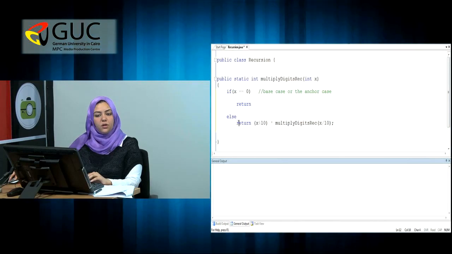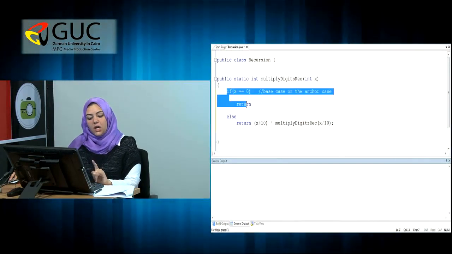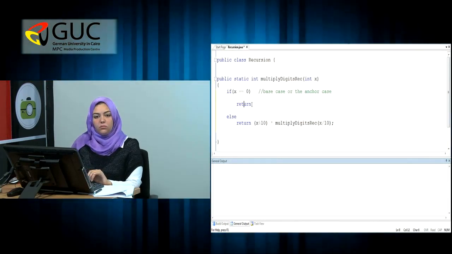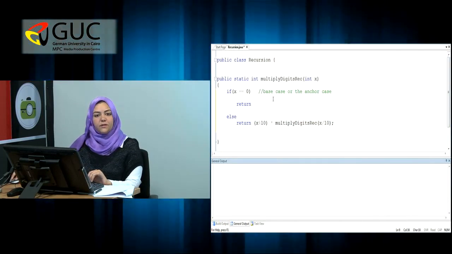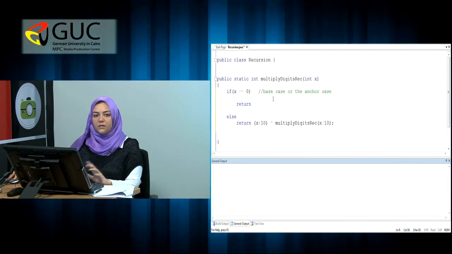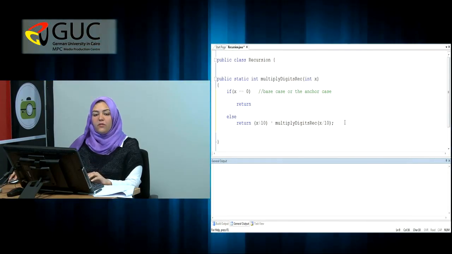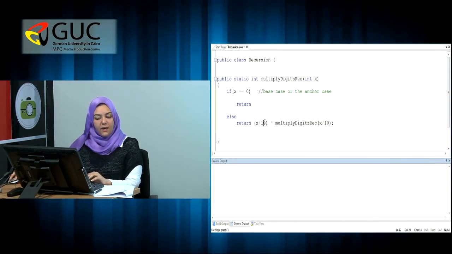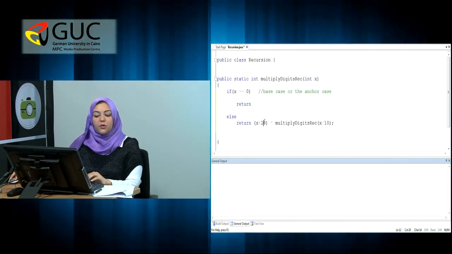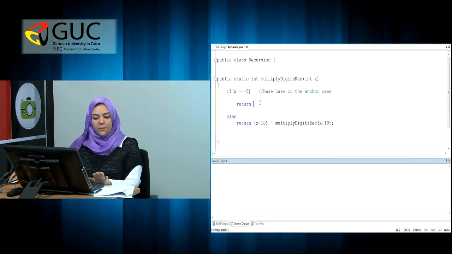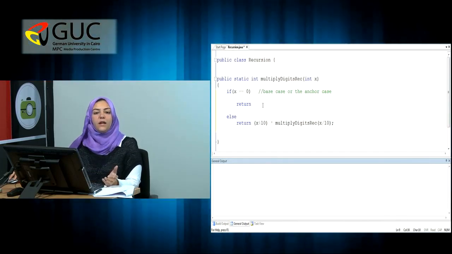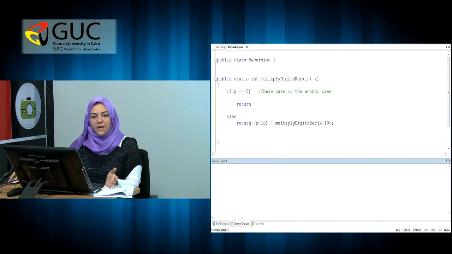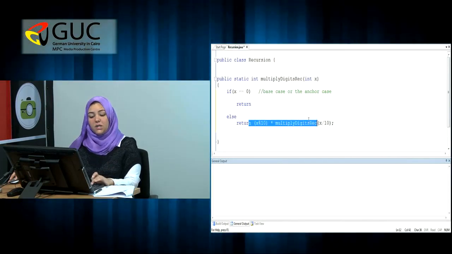So we will say return, and then return what? If you return 0, then the 0 will be multiplied by all the previous values, so you'll have a value of 0 always. However, I want to say that if the x is 0, return something that will be multiplied by the previous values, however, will not change the value, which means it's the base value for any multiplication, which is 1.